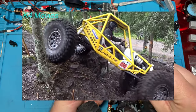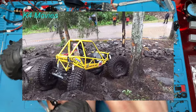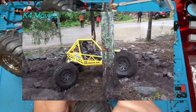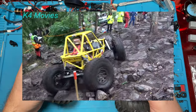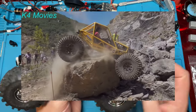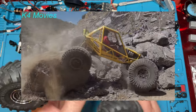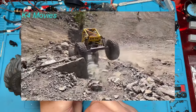But I really love that the FCX battery fits right in there. Everything's hidden, it's nice and clean. All hidden underneath the driver, it's pretty slick. But that does mean you're limited in your electronics. You need to make sure that you've got proper electronics for this build. You're not gonna be able to jam large receivers in there, or large ESCs, or obviously the motor, right? You need to stick with a small motor.